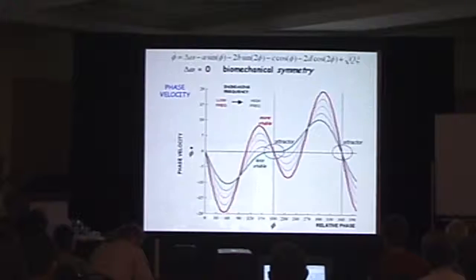These are attractors. Looking at the velocity curves, we're seeing 1, 2, 3, 4, 5 curves for five different frequencies, from low, red, to high frequency. Here delta omega is zero: no difference in frequency is being modeled between the jaw and the finger. You see the classical example of the gradient getting less and less, so the attractiveness gets less and less. The stability of the pattern is less as frequency goes up. In fact, there's no stability here; you lose the anti-phase pattern. This is importantly modeled unrealistically, with no biomechanical difference.